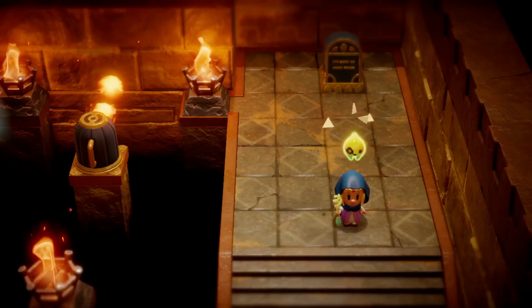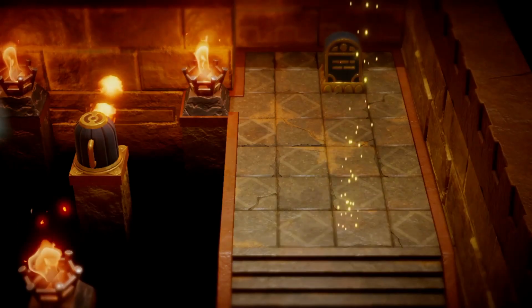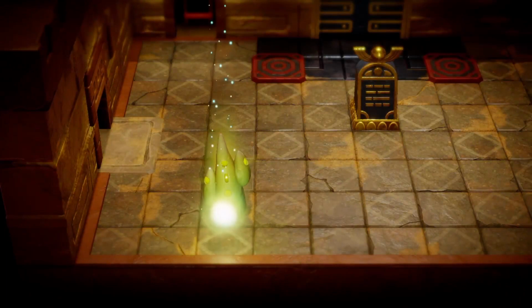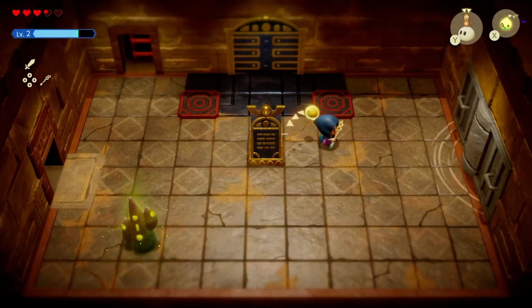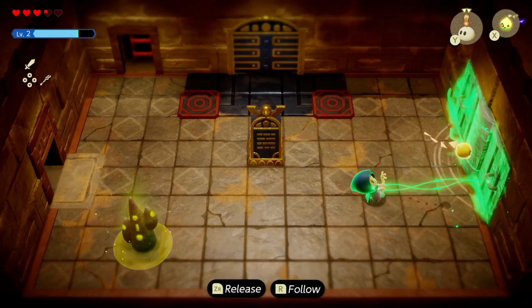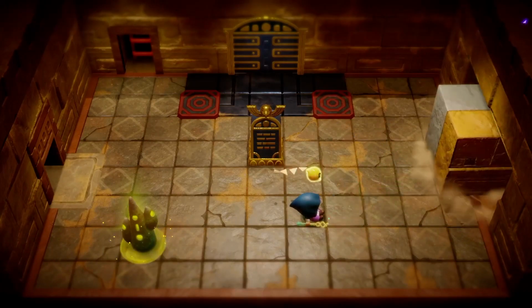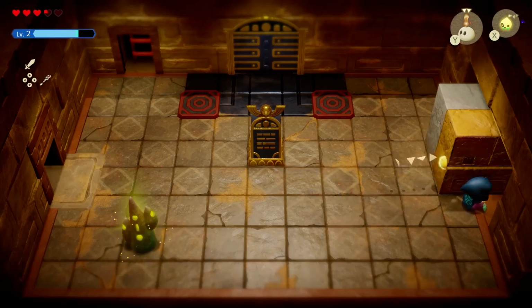Okay, well, we know what that is. All right, let's warp back to here now. If this is where we need to go. Alright. So, we never did this. We never came this way. So we should probably go this way real quick.